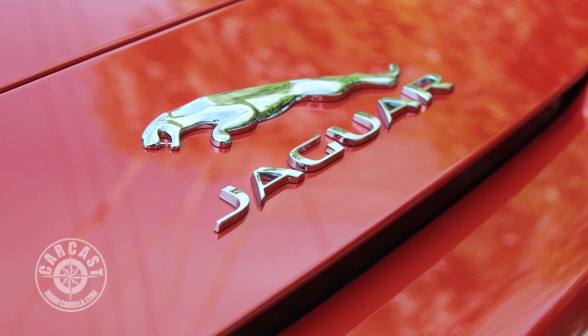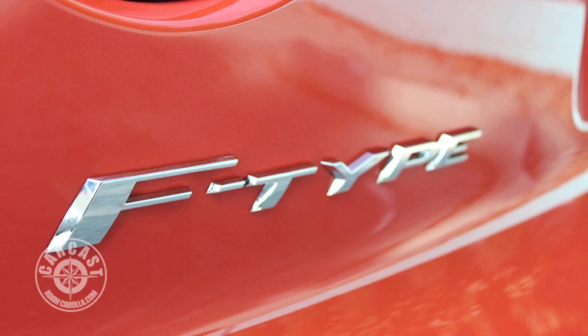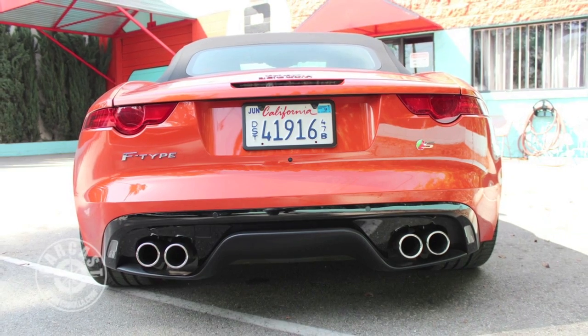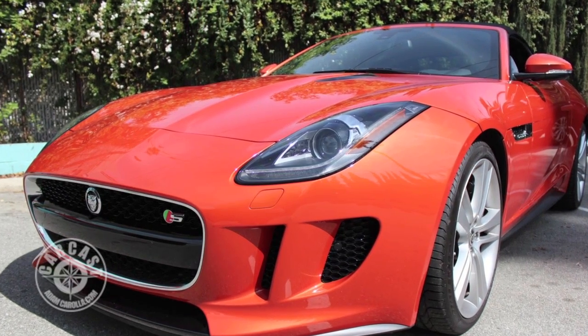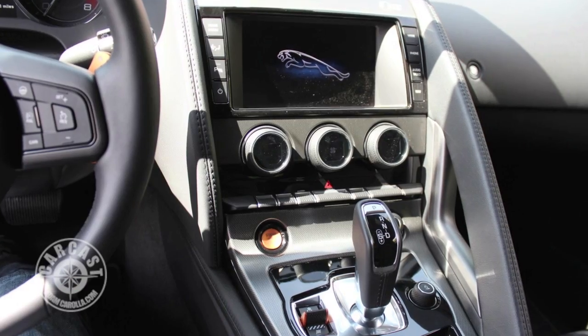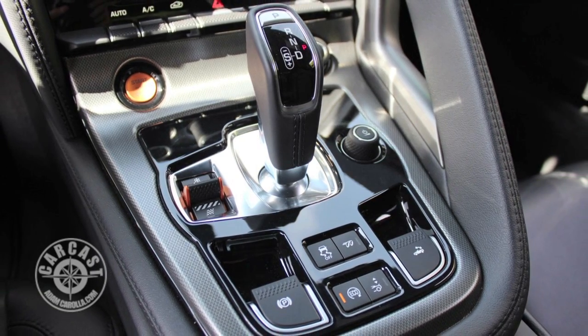Wow. This car is an incredibly fun car to drive. It's rear wheel drive, all that low end torque of that twin screw supercharger, similar to what you have in your car over there. It can get loose on you. It's so much fun to drive. It's got an 8-speed transmission. Wow. You can get it in full manual mode.